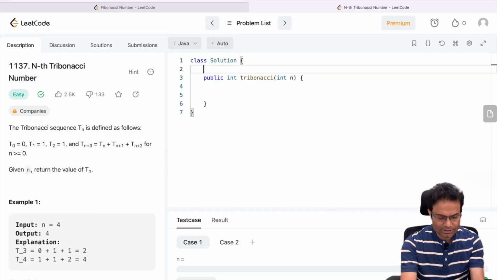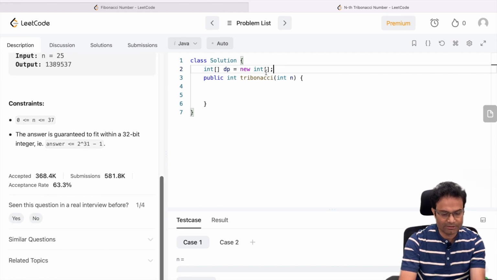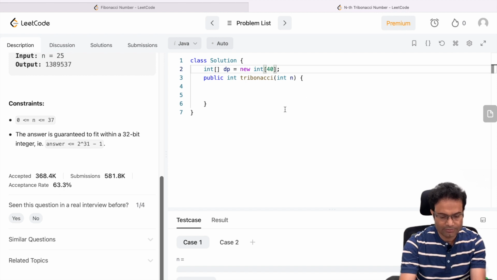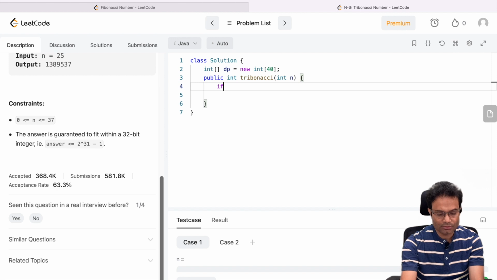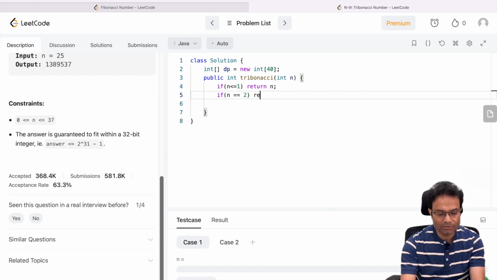As we discussed, let me make one dp array, and the dp size will be considered from the given example, the use case here. If you see, it is saying 37, right? So make it something more than 37 or 38, or make it 40, and do the same coding. So if n is less than or equal to 1, then return the same n, and I add one more condition: if n equal to 2, then return 1, right?